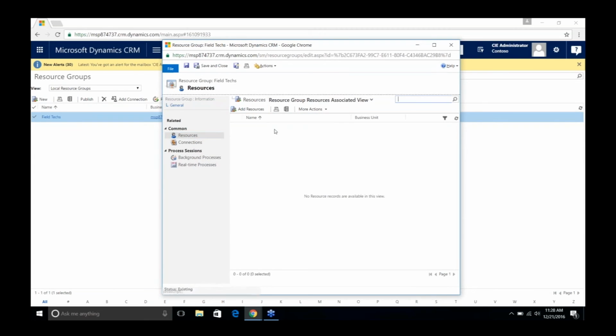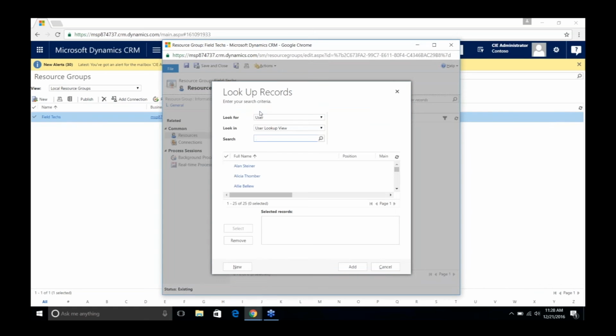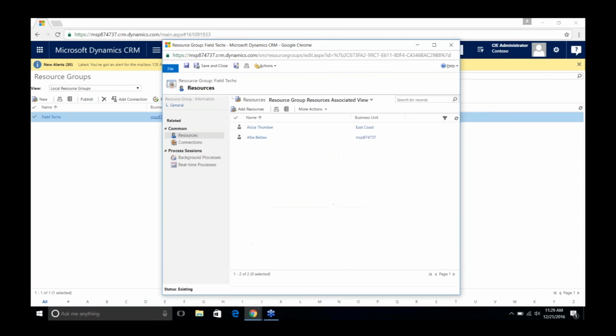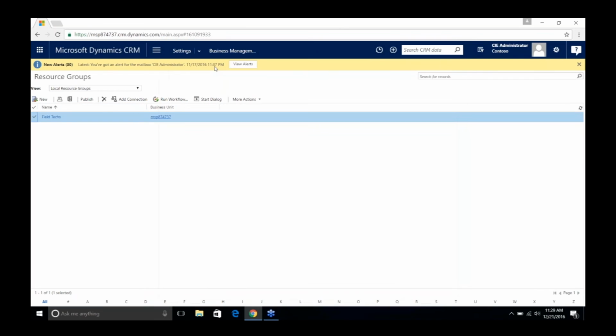And I can add in my resources here. So I can add my users, for example. You can also add facilities and equipment. You can add in a whole resource group or team members at a time. So if you already have a team set up, you can do that. Another type of resource group you might add in here, let's say you have a customer service AM team, you have a customer service PM team, and you want to set those up as a resource group for something. A lot of times it's users that might be going out in the field or a set of individuals that work outside of regular business hours. So that's just like we have the field tech set up.